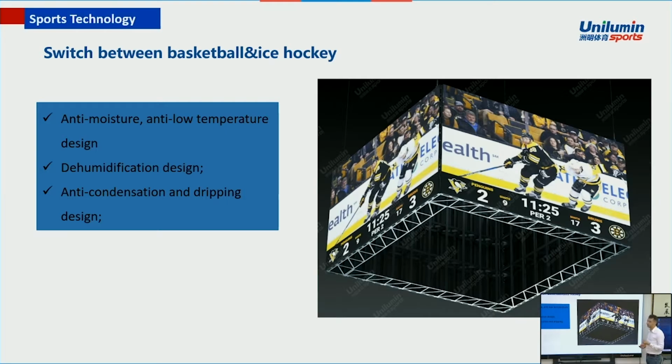Normal indoor screens actually cannot really survive that. So we have a screen of special design which has moisture protection, so it can properly survive that high humidity inside an ice hockey arena.